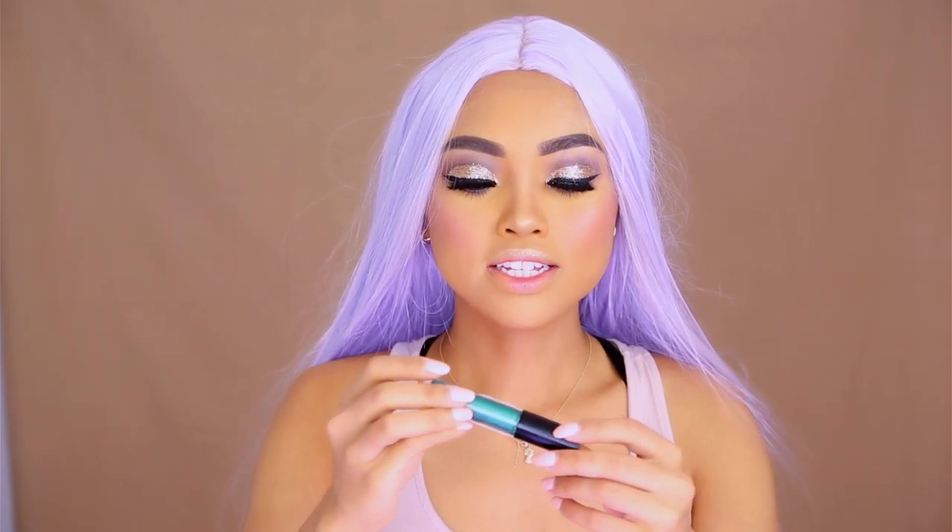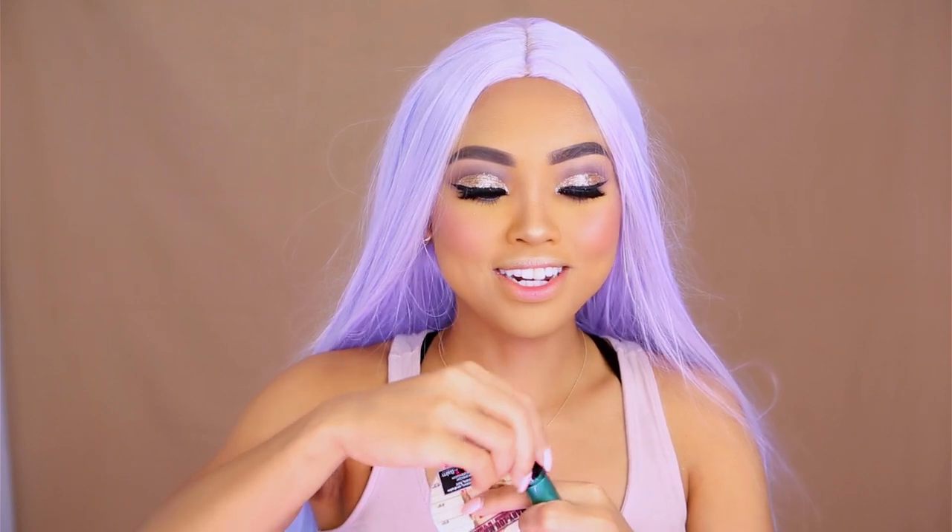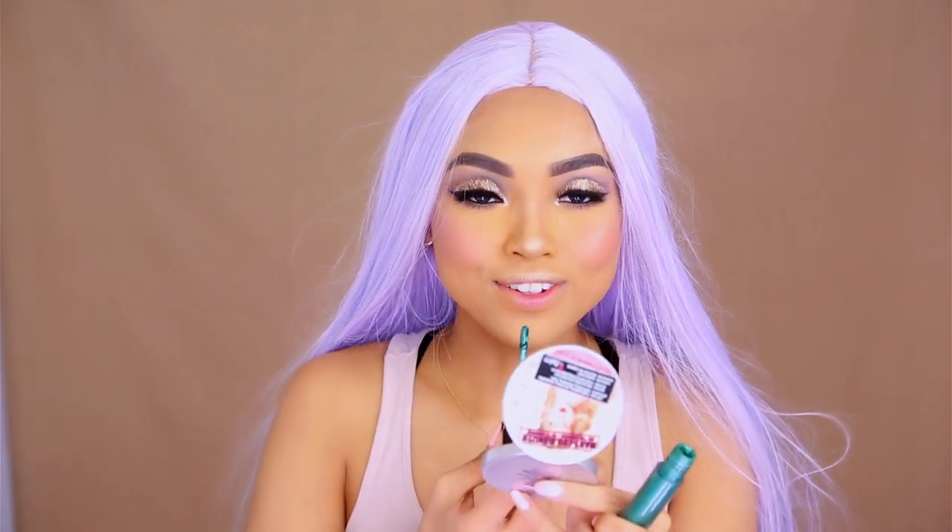Onto the lips — I used this Kaelin Cosmetics No. 9 Metallic Tint Star Wave, which is a really long name for a metallic liquid lipstick. I really like it, I think it's really good quality, and you cookies liked it a lot as well. You were asking me to show you the lip look, and the lip look is just this. So there's nothing that interesting about it.